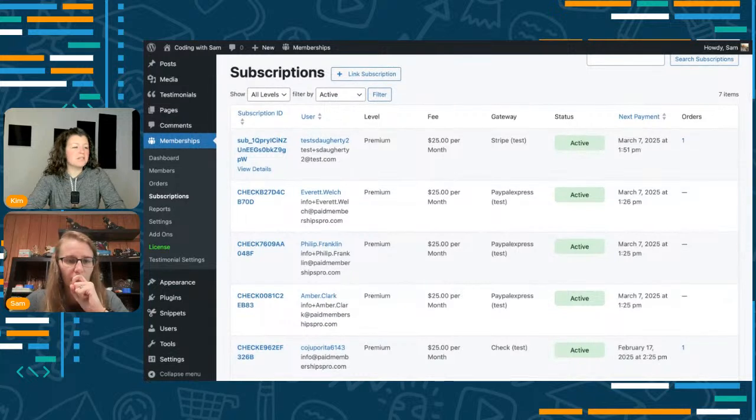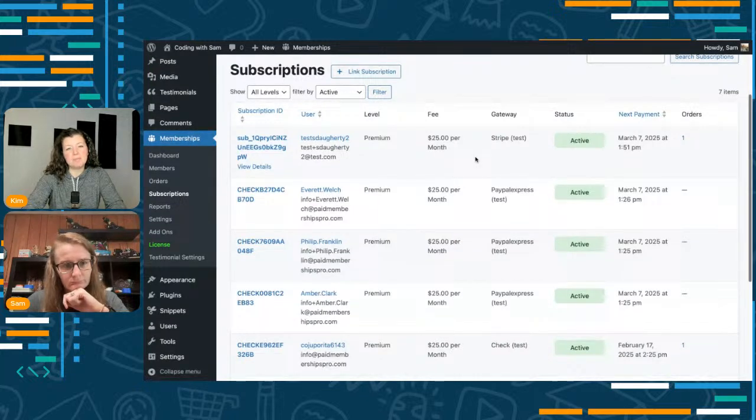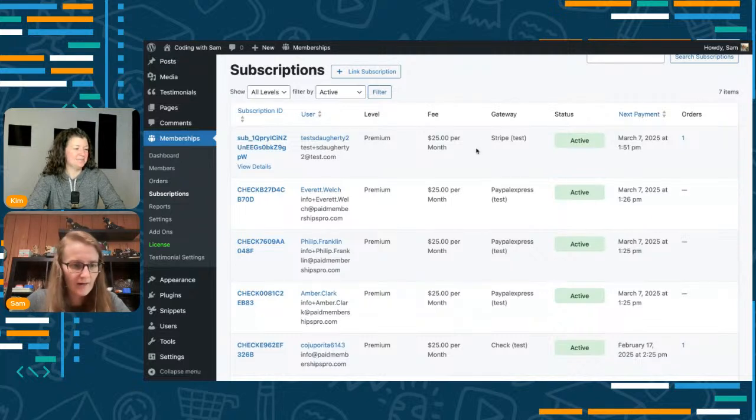Sam's not using it on this site, but you could offer both these gateways with Paid Memberships Pro via the Add PayPal Express add-on. That's the setup we have at Paid Memberships Pro for our checkout. We have Stripe set as our primary gateway, and we use our Add PayPal Express option to have people at checkout. They'll see an option: do I want to pay here with credit card, or do I want to check out with PayPal? So it's not uncommon for an environment to have 2 different gateway subscription setups like this one. But that's not actually what this site has. We just kind of put it together to make it work for our test today. Yeah, our setup is a little janky, but that's okay.